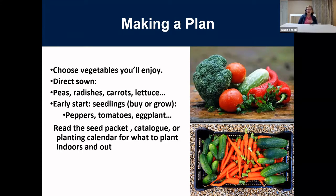Start right after frost, or when the soil is warm. But it will tell you all of those things right on the seed packet. Seed catalogs are great things to get information. You can see all the new varieties that are out there. And then you want to have a planting calendar, and I'm going to go over that a little bit too, for what you're going to plant indoors, what you're going to plant outdoors, and when.